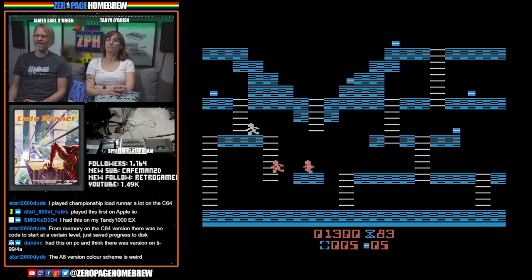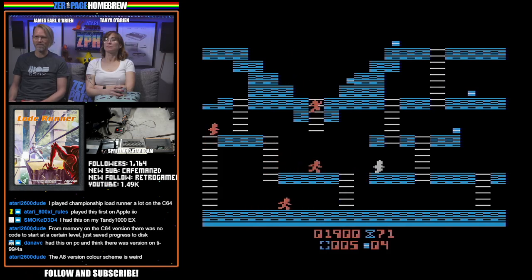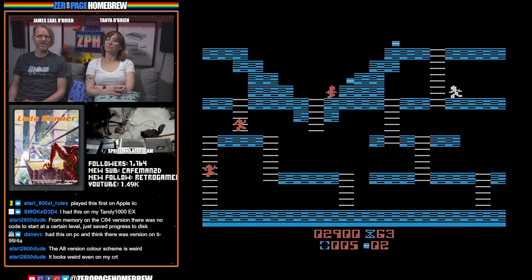Yeah, you can't play it on a new TV and have it look normal. You have to either play it through emulation and turn on a special CRT effect, or you have to play it on a CRT, that original version. There is a later disc version that changes the colors.